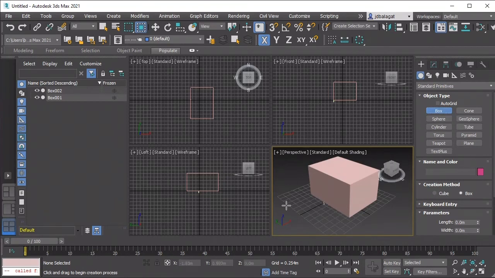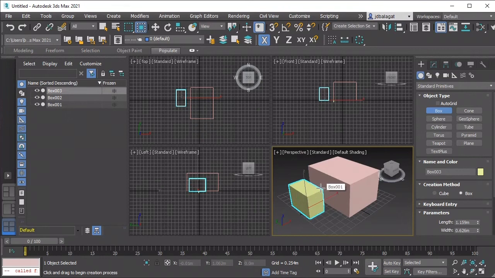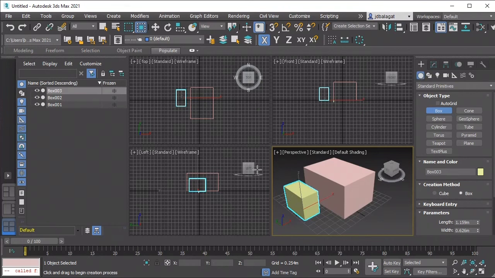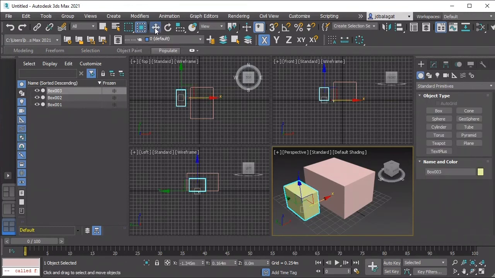So it tells you to start creating the base and then click and drag to create this object. Okay, so for example, you select box and then you select move. It tells you to drag to select and move objects. So basically, that's your user interface.